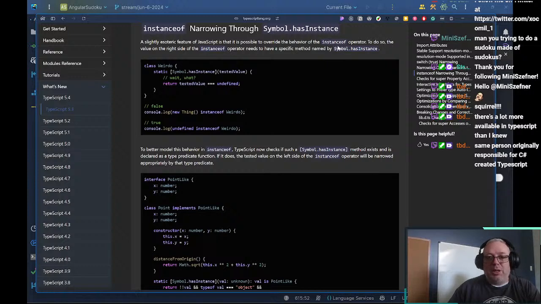And so you can change the instanceof operator, and that's why I prefer to write type guards over instanceof or things like that, because somebody could come in and say, hey, we're gonna modify the has instance method, right?